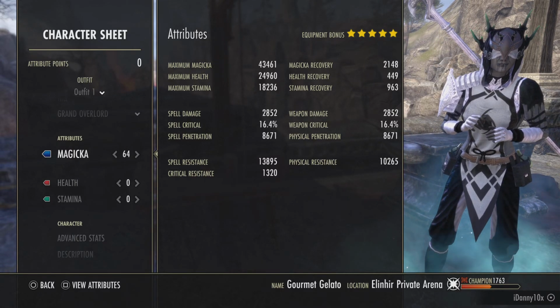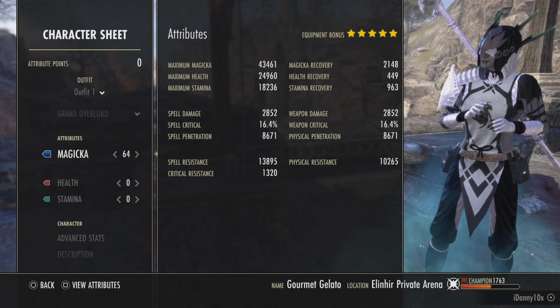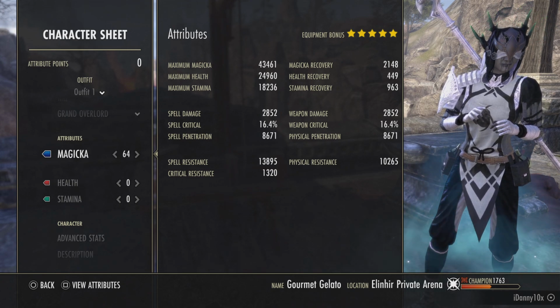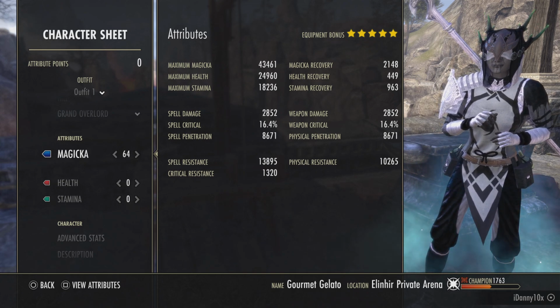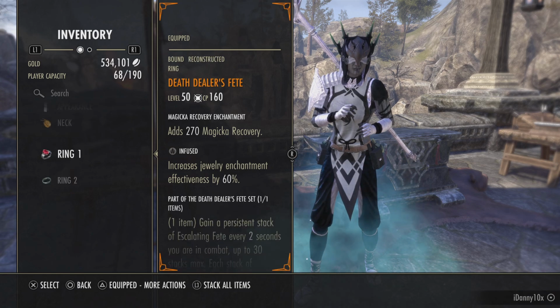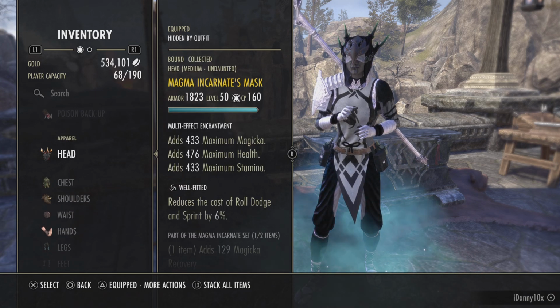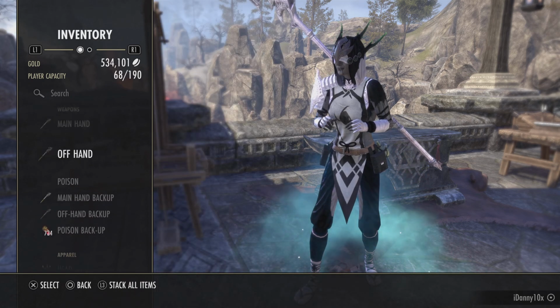And my max mag pool is great anyways with Death Dealers. It goes up to 46.3 on the front bar, 45.5 on the back bar, so it's like not really getting anything out of just running all arcane. I'd rather have my recoveries be where I want them. So yeah, those are the traits and glyphs on everything. 6 well fitted, 511, 1 tri-stat glyph on the body, yep.